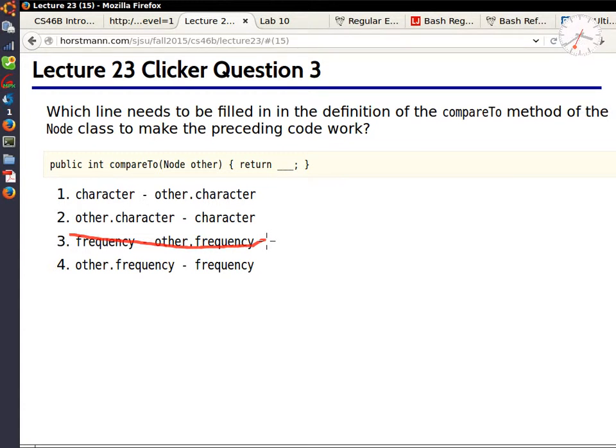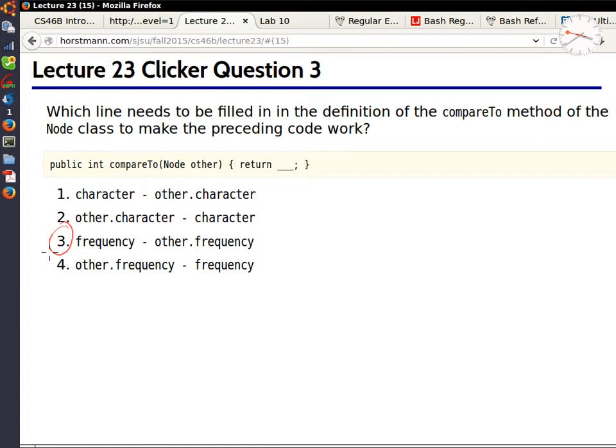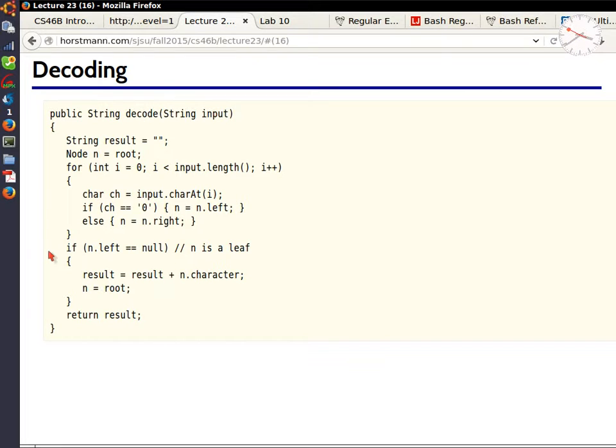Oops, no, I didn't mean to. Go away. Now what did I do? Okay. So I didn't mean to cross it out. This is the right answer, and that's what most of you got. All right, that's good.